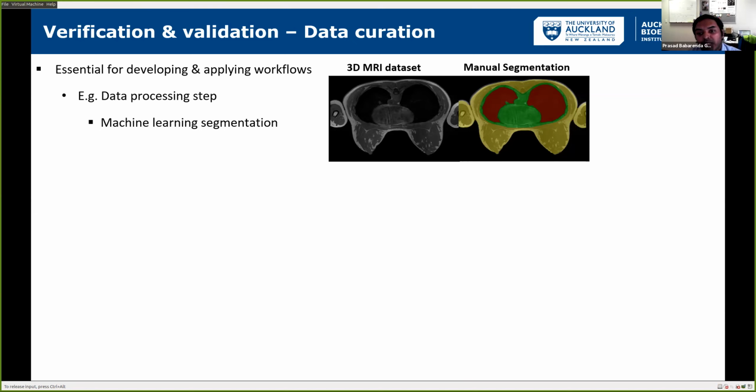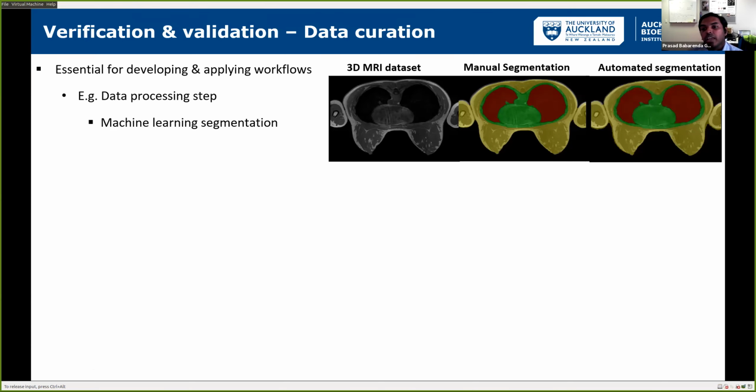What is required for machine learning is that you need to be able to train it with something. So what we do is we take our original MRI data set. Ideally, we want to just hand this data set to our machine learning algorithm and it will automatically segment that. But to get to that stage, we need to actually provide it manual segmentations to train it. So I've shown you the tool that we can use to get these segmentations, and from that we can train these automated segmentation tools.